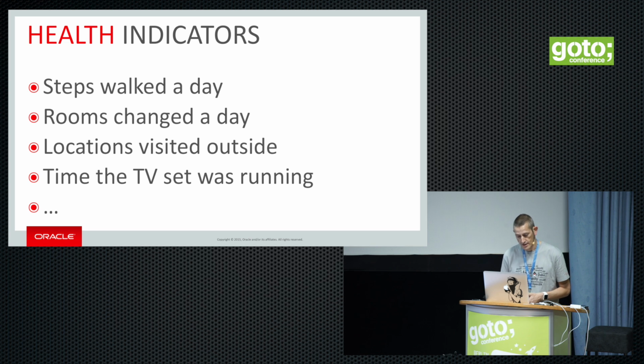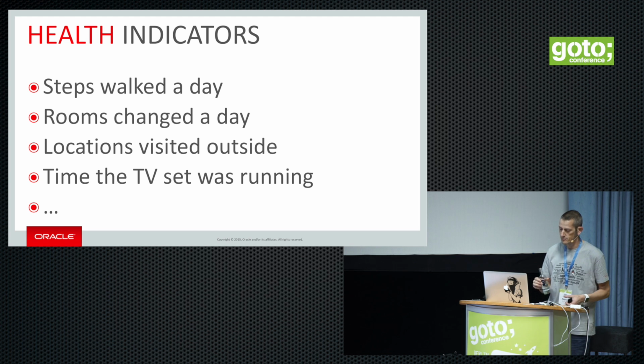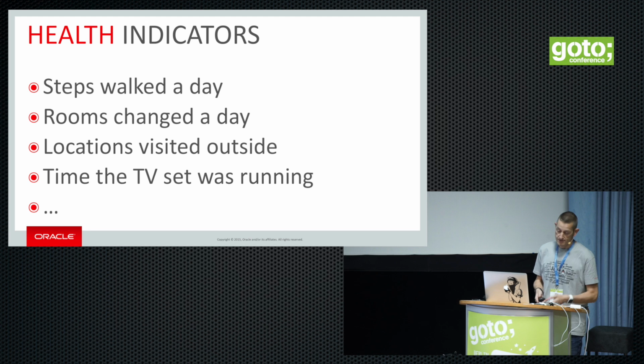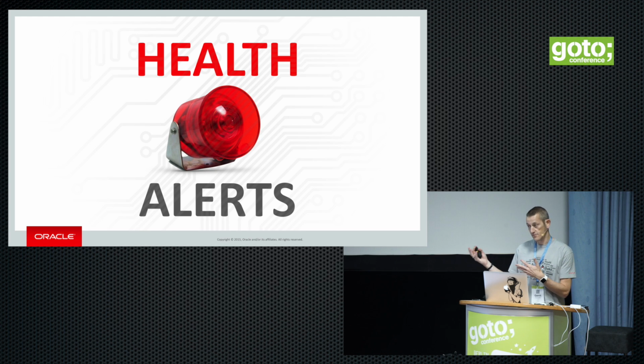And we figured out that the time the TV set is running could be an indication, right? Maybe not in the US, because in the US most of the time the TV set is running all the time. But in Germany, I tested that with my grandma, and the TV set was running around 3 to 4 hours each day. So this is something you can monitor, and you can create a rule out of that and figure out, okay, this drops at some point. Either the TV set is broken, then you can check the TV set, or something else is wrong, right? So it's a trigger. And there are many more, right? This is just the stuff we did.